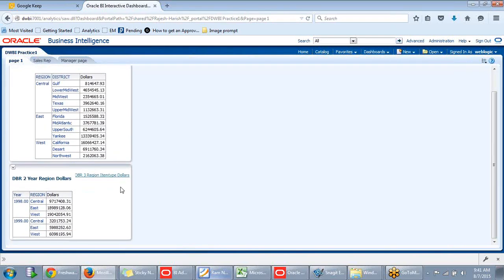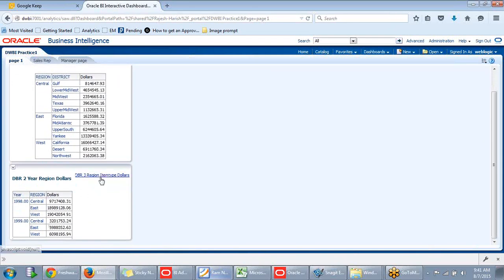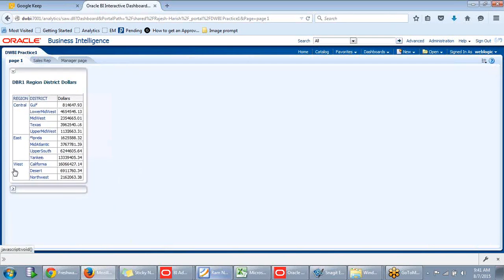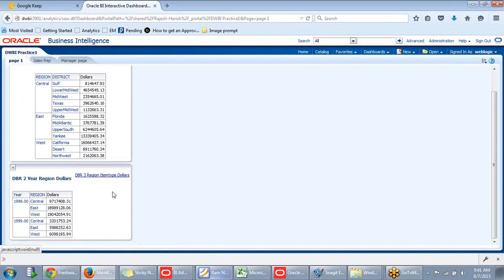See here, as I have given horizontal arrangement, this particular link is placed besides this particular link. If I take this particular thing into a new section, then it will be available kind of a drop down kind of thing, and that will be placed in that particular section.